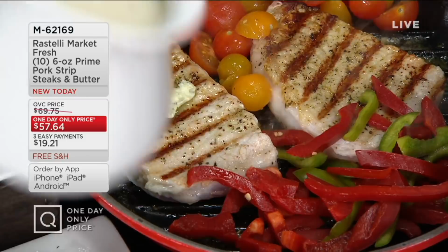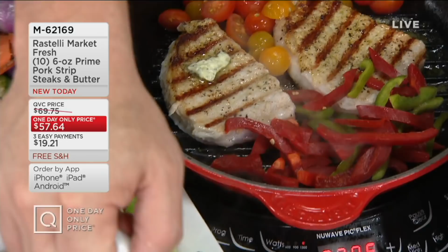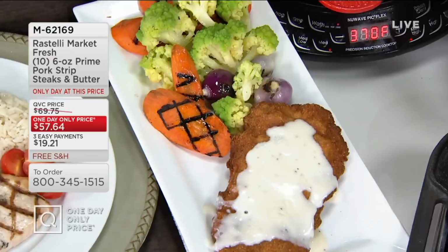Oh, Ray, come on. Even though it's not the pork rib steak, it's still every bit as juicy. Unbelievably flavorful. Do you have any seasoning on this at all? I put a little of this seasoning right here on it, yes. And it's so juicy. Oh my word. Isn't that amazing? It's crazy good. It really is. It's something that is so, so special.